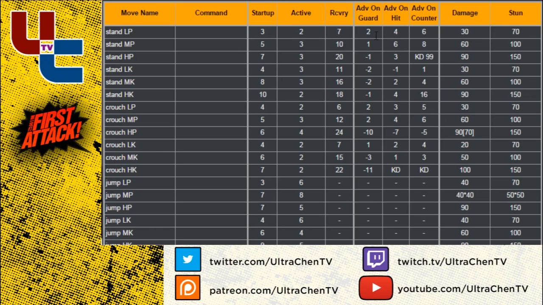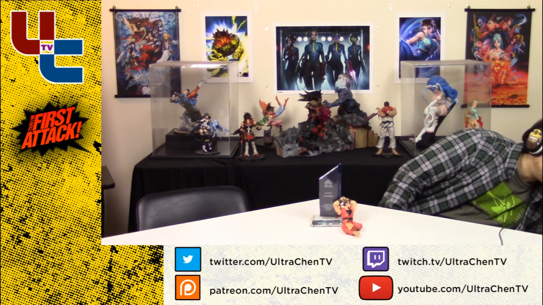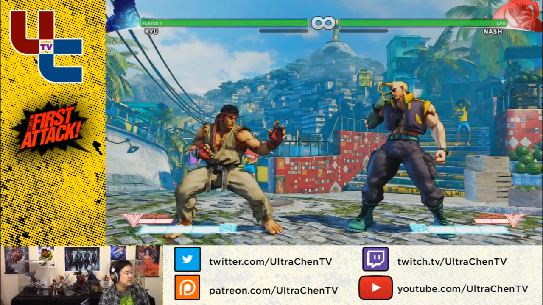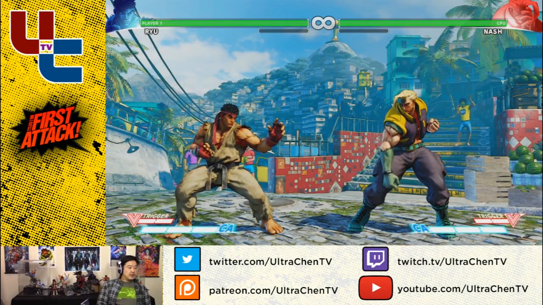And they're very much related to the frame data. And now you're asking yourself, how the heck does all this data apply? Like, what do you mean that these numbers apply to frame data? So what is advantage on guard and what is advantage on hit? Well, let me do something over here. Let's go over here. Hello XSplit, please change camera views. There we go. So here we go.